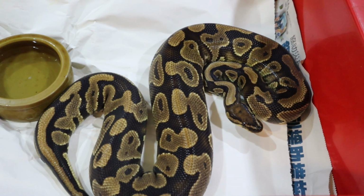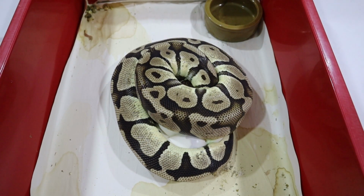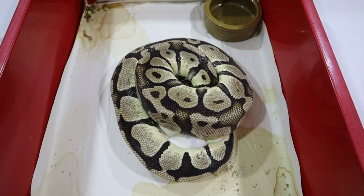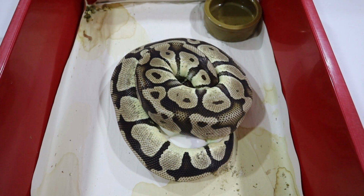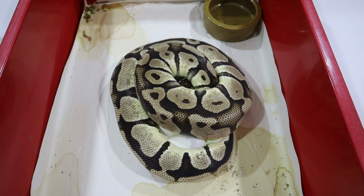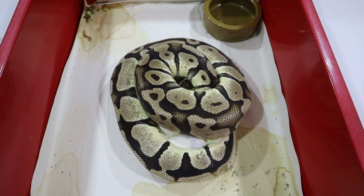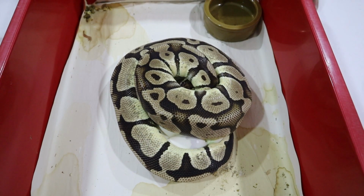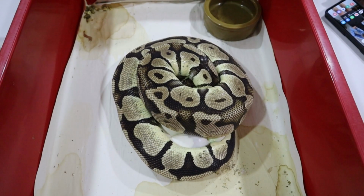So that's the sire. She had laid early this morning when I checked, but I was a little bit busy, so it is now coming up for 1 o'clock in the afternoon and she is well finished. No rush. We don't use heat mats out here, but my snake room is at almost 30 degrees centigrade, so there's no danger of the eggs actually getting chilled. So let's get this girl off the eggs and into a bath of water.